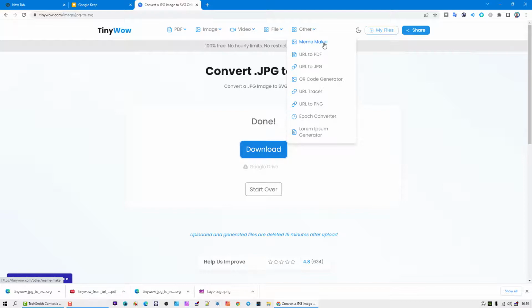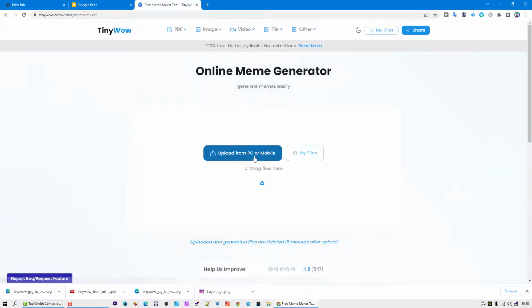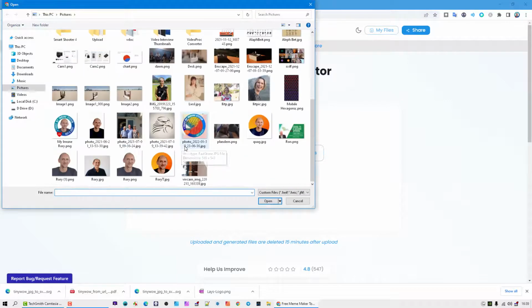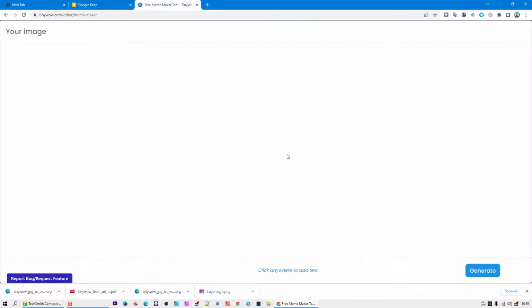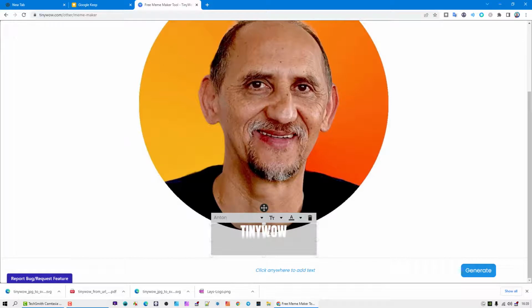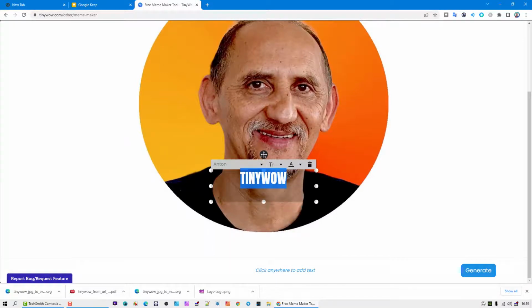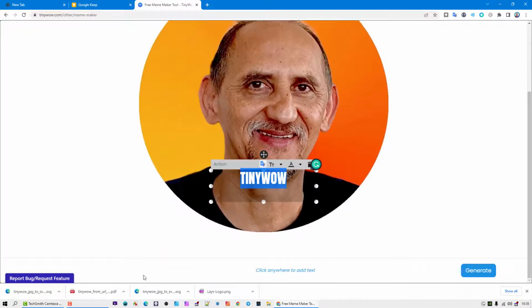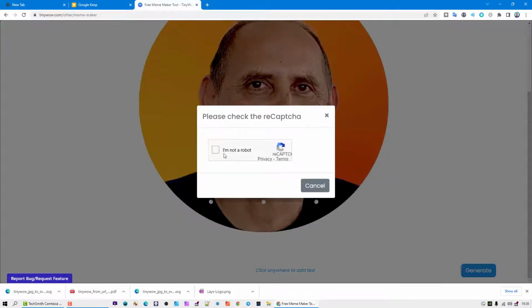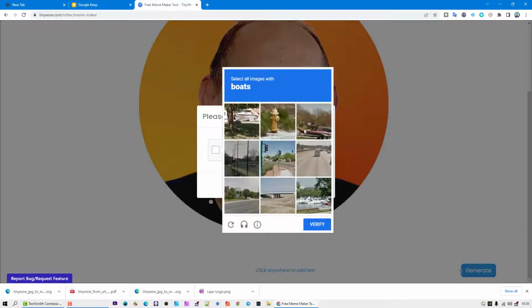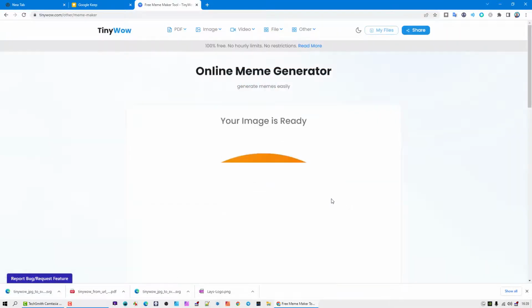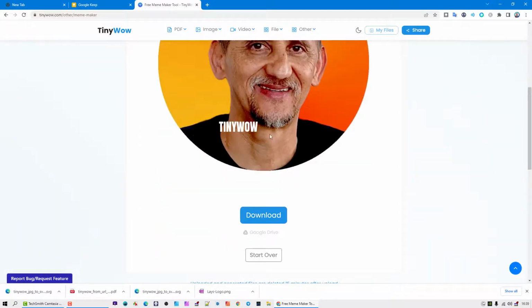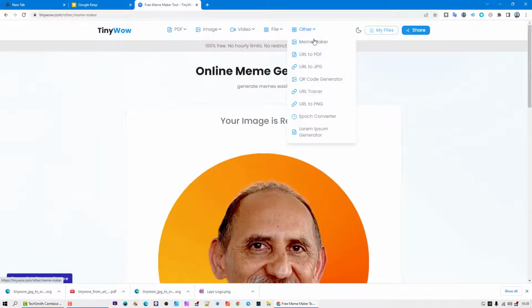A meme maker, let's just click that. Upload, make a meme of, let me just take that image, I don't know how that's going to work out. Oh, there we have text that we can put. This is so cool. So there you have something that you can utilize. I'm going to just generate that, click there. Okay, boats again. And there we go, whatever the text is there. Look, this is really, really cool.